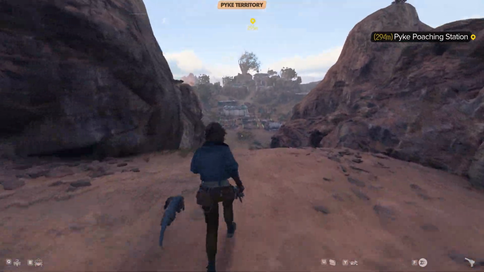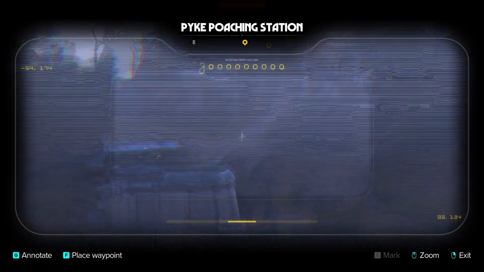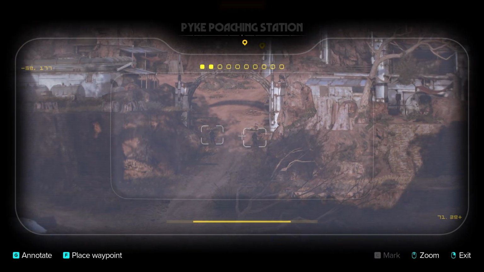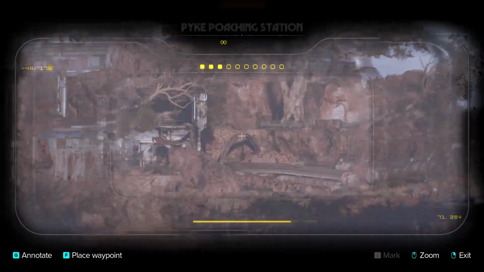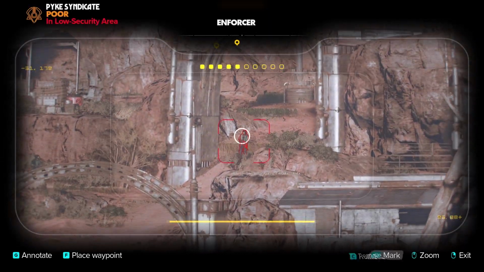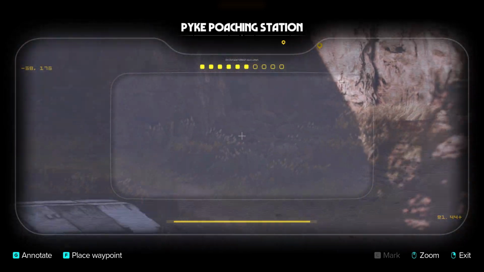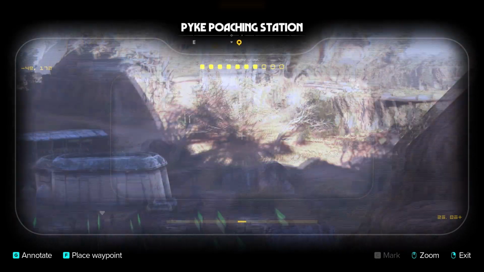You know what I should do? God, I hate having to do that. So weird. Packs up ahead. There's a person. There's a dude. Sensitivity's so high here. There's another guy. Okay, do we have any more? We have a few down here.